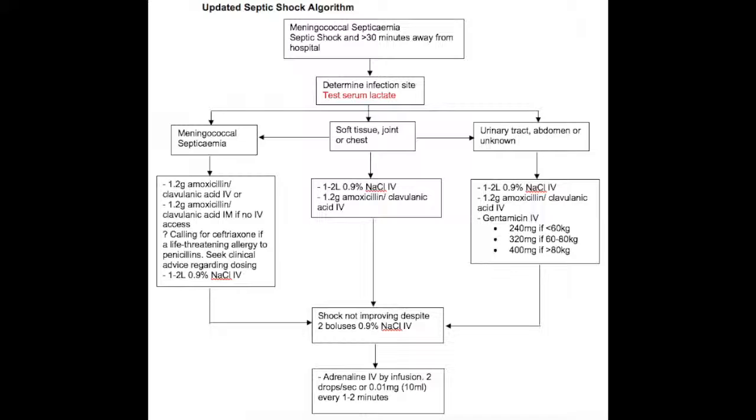Multiple articles recommend further research into testing of serum lactate, especially in the community and remote setting, as further research can influence what treatments can be provided in the community setting and what needs urgent hospital care. For the community and remote setting as well, it is appropriate, as it could indicate if we go broader with our IV antibiotics and start providing more specific treatments for the soft tissue, joint or chest, if it's more appropriate to have more specific IV antibiotics for meningococcal septicemia, or if the best treatment plan for unknown is amoxicillin, clavulanic acid and gentamicin, since it is broad spectrum antibiotics.